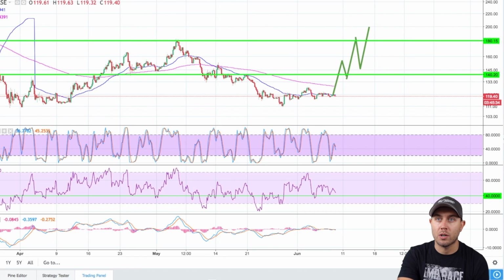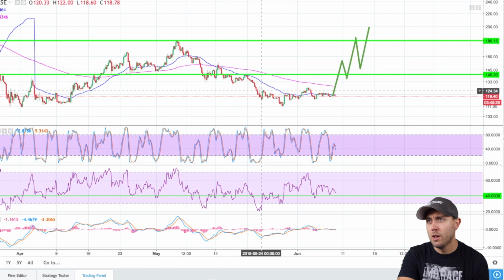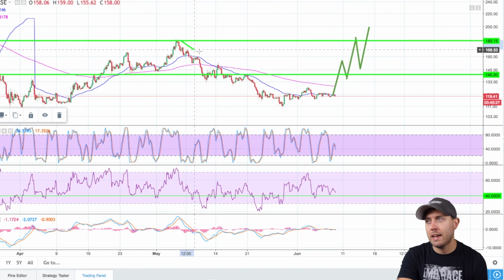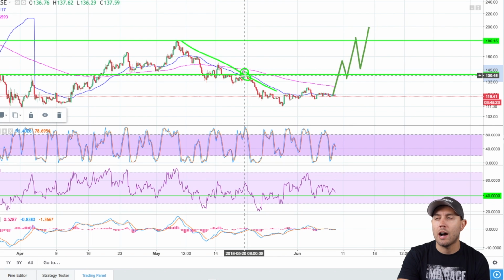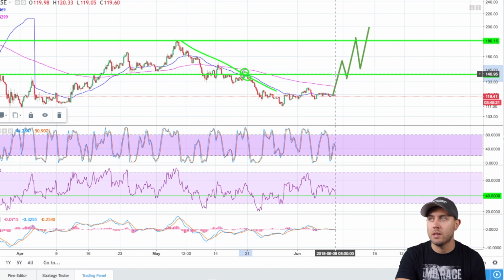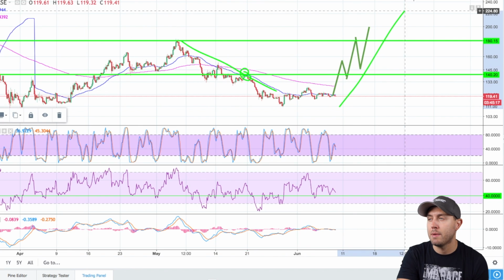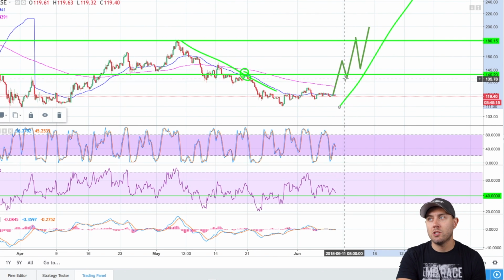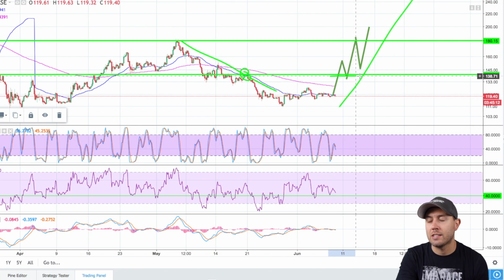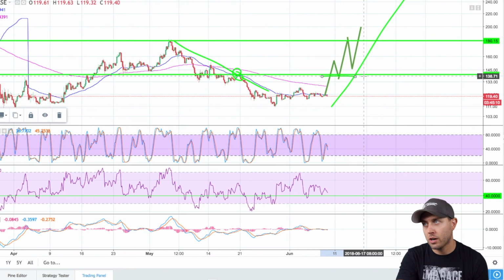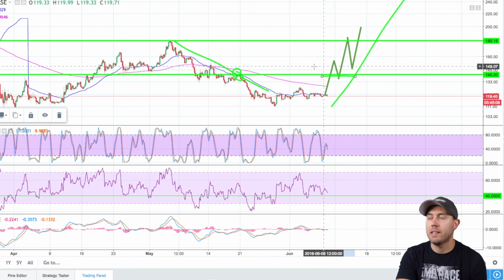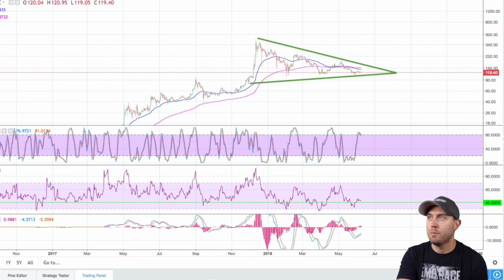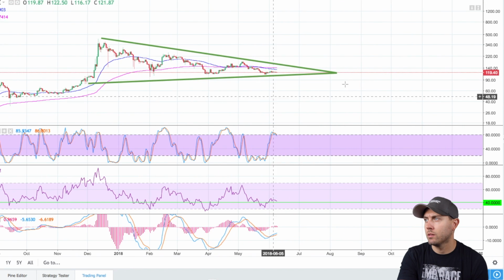Let me get this brush and let me change the color. So on this trend back down after we bounce off 180, this 140 area right here is that previous lower high that we had. So breaking that will be a key step in this reversal that we want to see back up. Once that happens, we'll start looking at 140 as support, and then we'll start talking about what's the next step here.